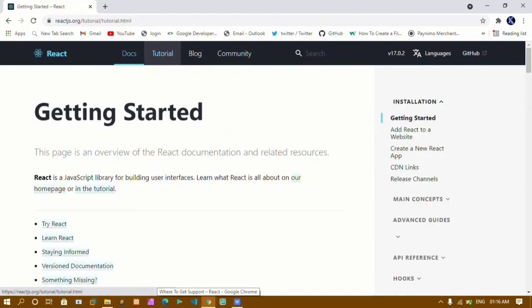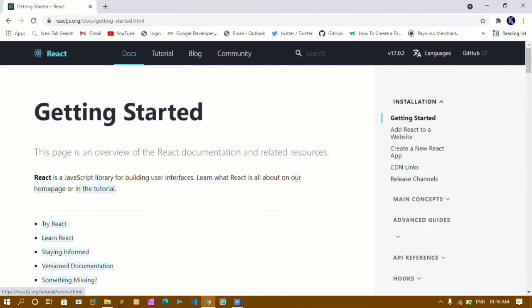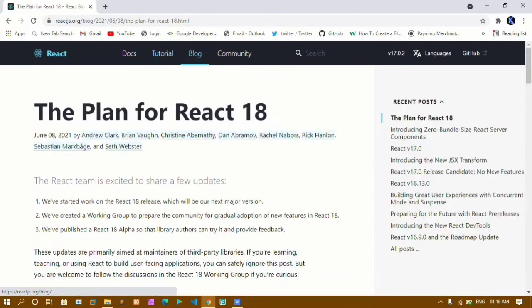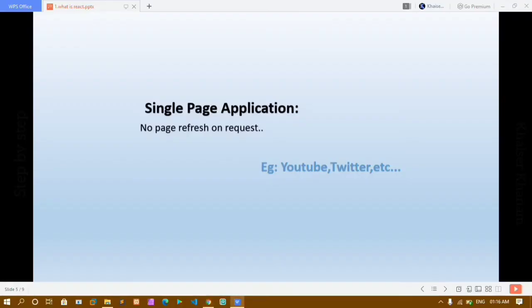You will feel like I am just toggling in this particular section and getting the output, but in actual fact this is a separate page, this is a separate page, and all the data will be different in each page, and my website will not load at all. This is called a single page application. You are not going to reload your website, which means React will display faster than other websites.